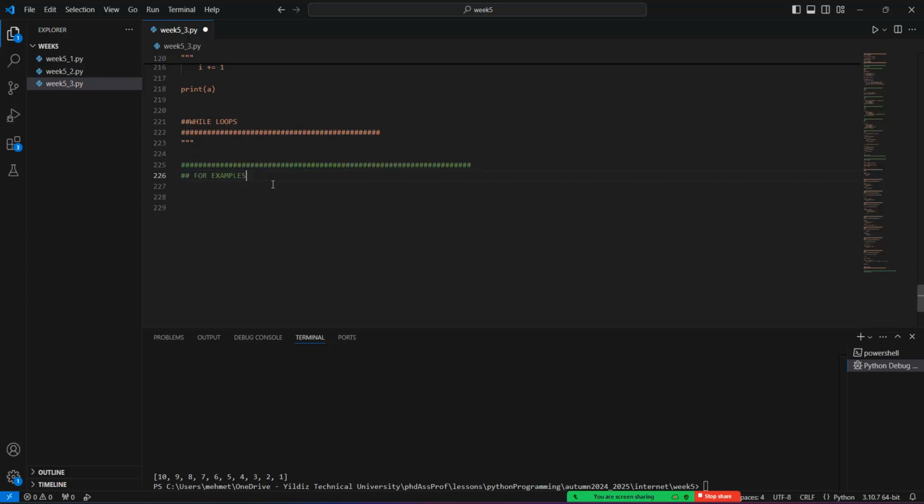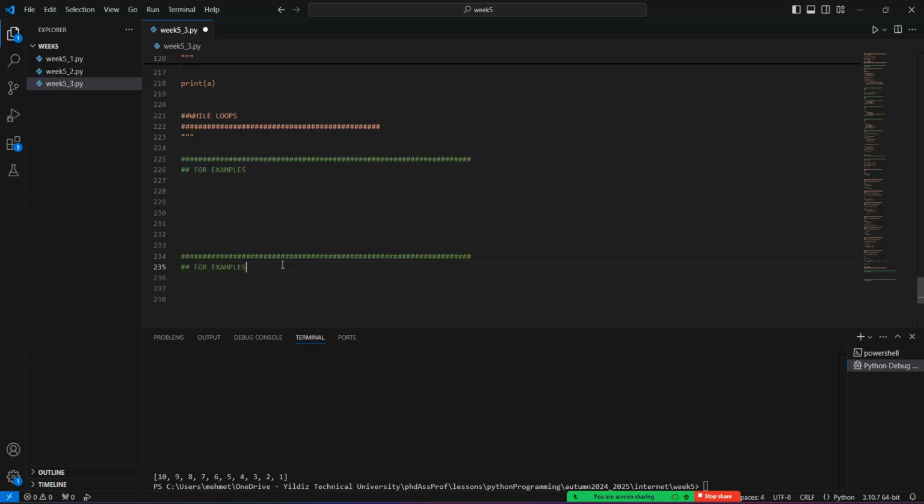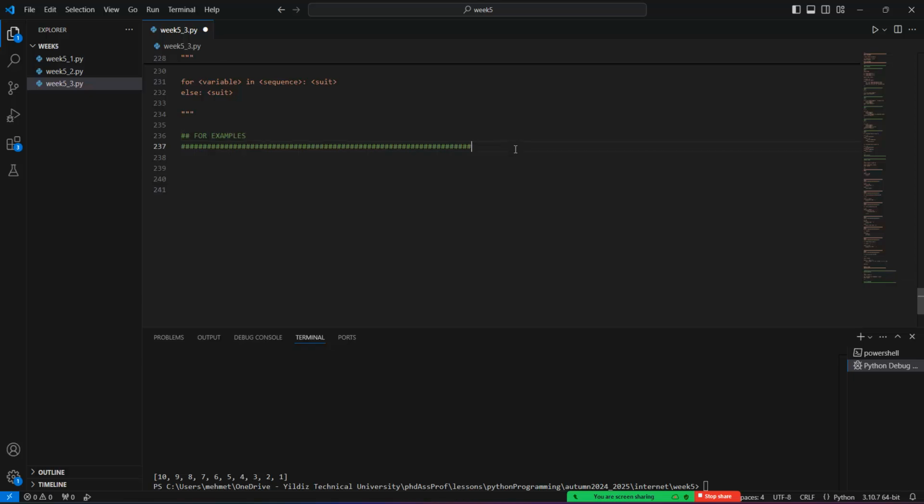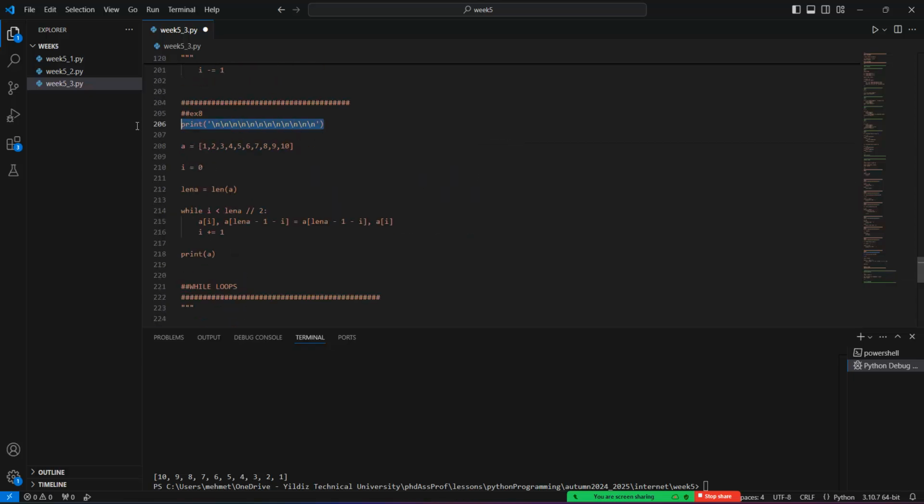In the for examples, we can create the loop by using the for keyword in the Python programming language. Okay, so the basic syntax is for variable in sequence, and then we can give the suite. The else suite should also be given in here, but in order to understand that we need to solve the examples, right?